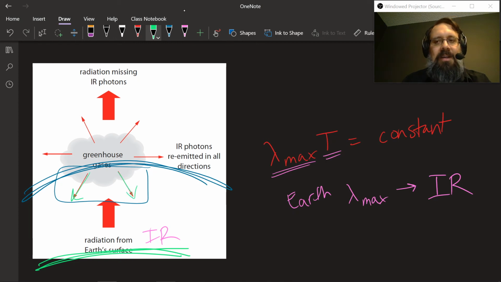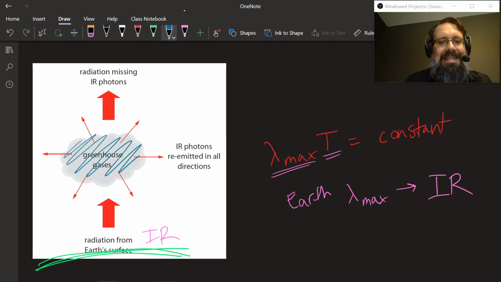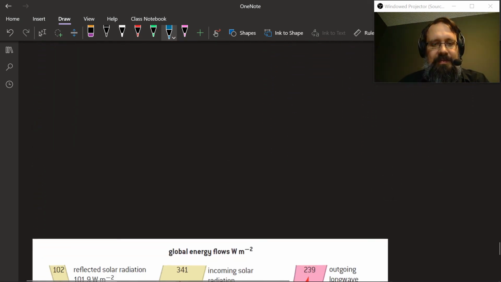And then that's what's causing an extra energy input to the Earth, which raises the temperature up from that frozen state that it should be in. So it's a good thing. But then you can imagine that if we thicken this cloud, if we pump more greenhouse gases up into the atmosphere, then the amount that gets absorbed is going to increase even more. And so that is a problem, because that will cause more and more light energy to come back down to the planet, and that will cause global temperatures to increase.